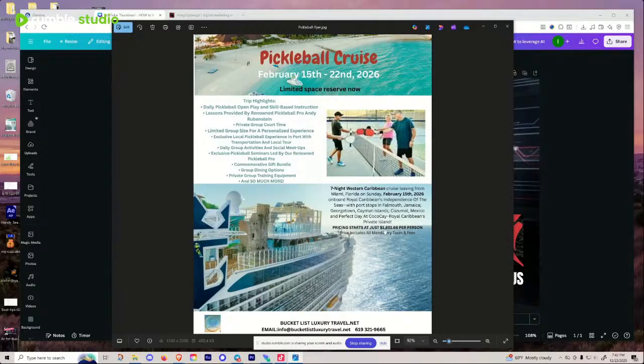So this is my snap judgment, my immediate problem that I have with this flyer here, and that's what I would change. Now I tell you that to say, I'm going to punch this into AI and see what it can come up with, see if it could do better than what I have to say about it. And maybe it's going to be spot on, exactly saying the same things. We're going to find out.